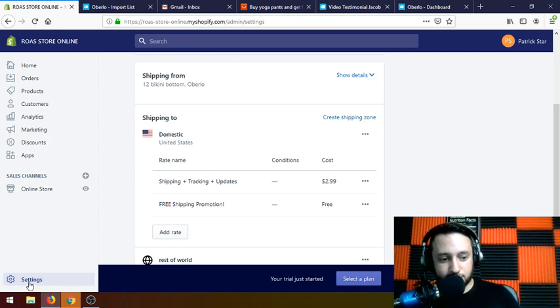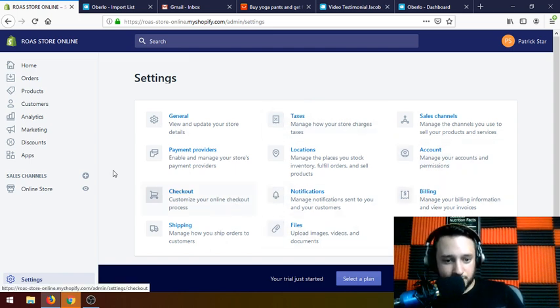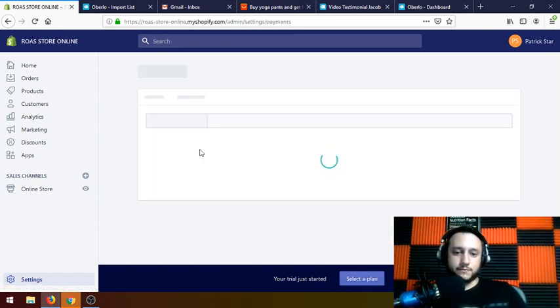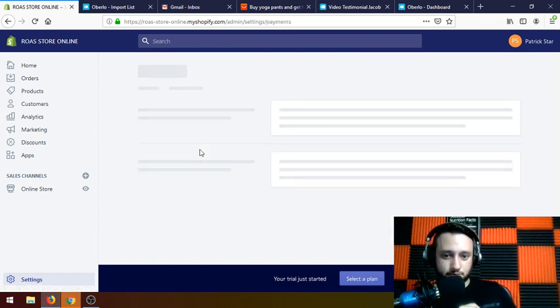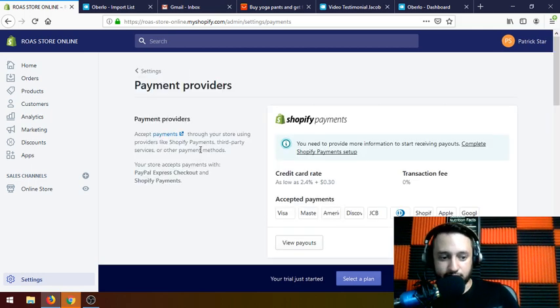Now we go back to your settings, and we're gonna set up the last important setting from all this crap that you pretty much done. Oh well, that, and we're gonna do the legal also. So go to payment providers, and again, payment providers is under your settings. So you would click down here in settings, payment providers. So this is the most important part because this is where you will get paid.